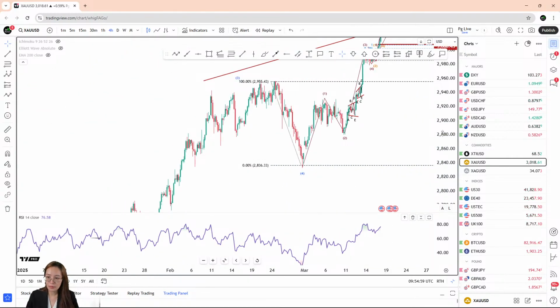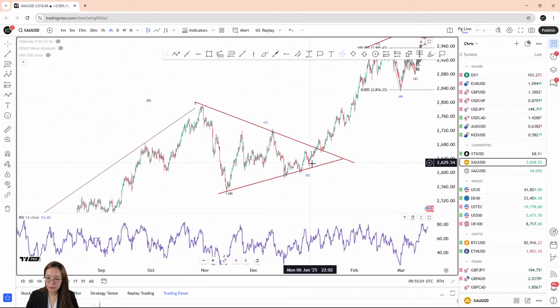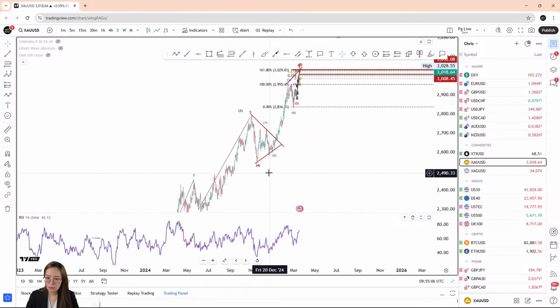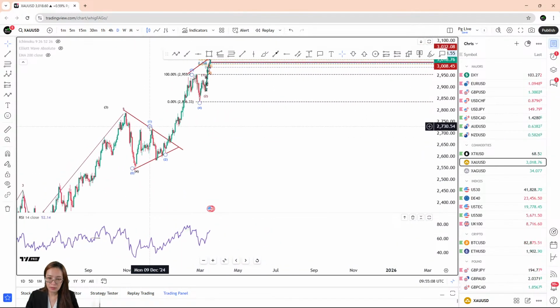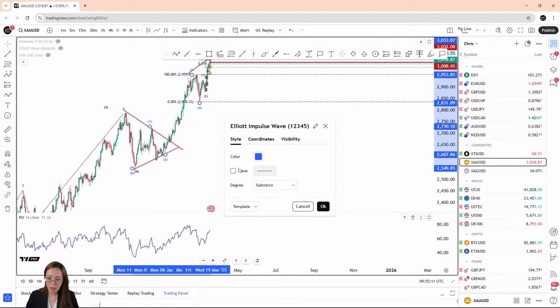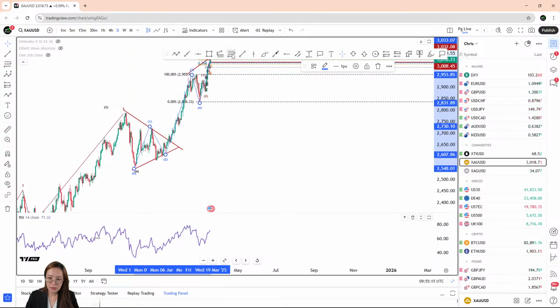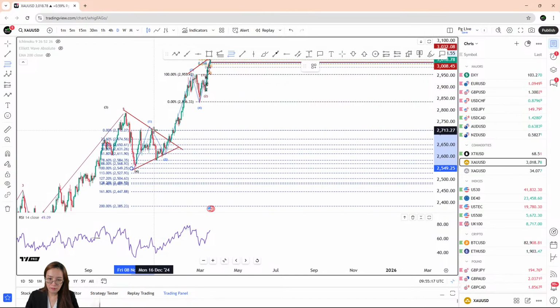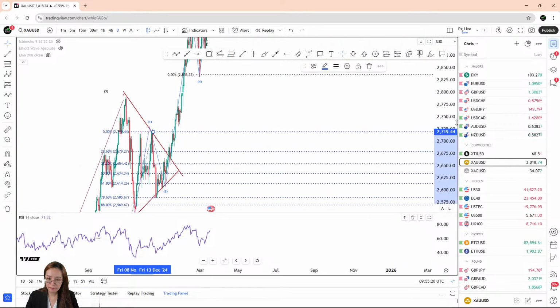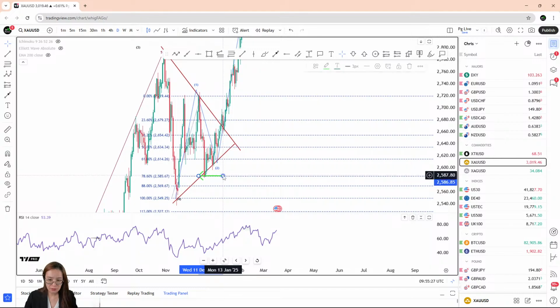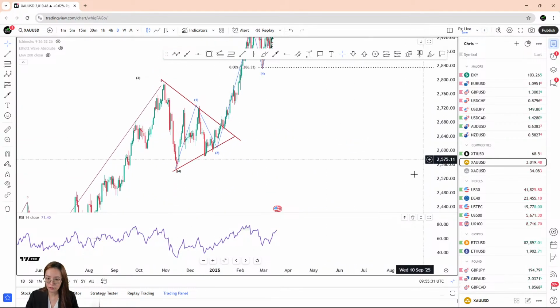You can see this is a wave 2 at 50%. Often, I go down to another wave 2. I go to daily first, for example. Here, you can see I include the line from the beginning of wave 1 to wave 4, right? You can see that this one is a large retracement. The pullback is at 78.6%. This is a large retracement. In this case, it is 61.8% for wave 2.